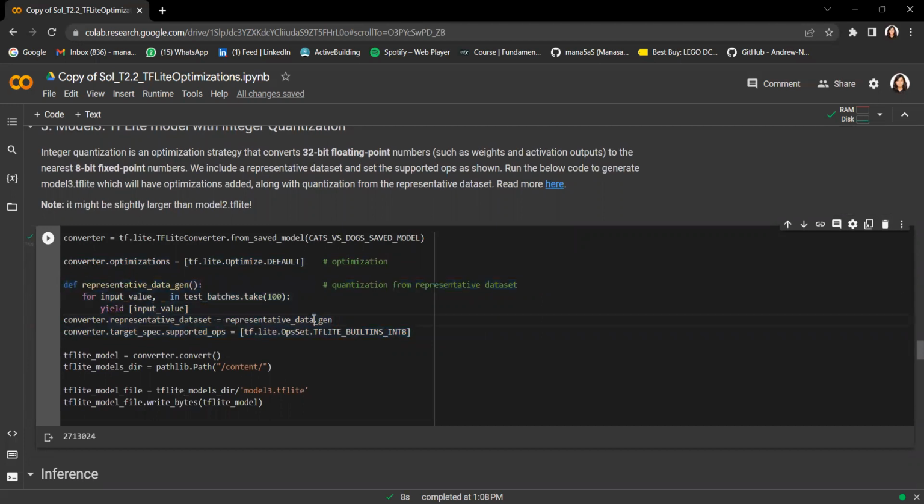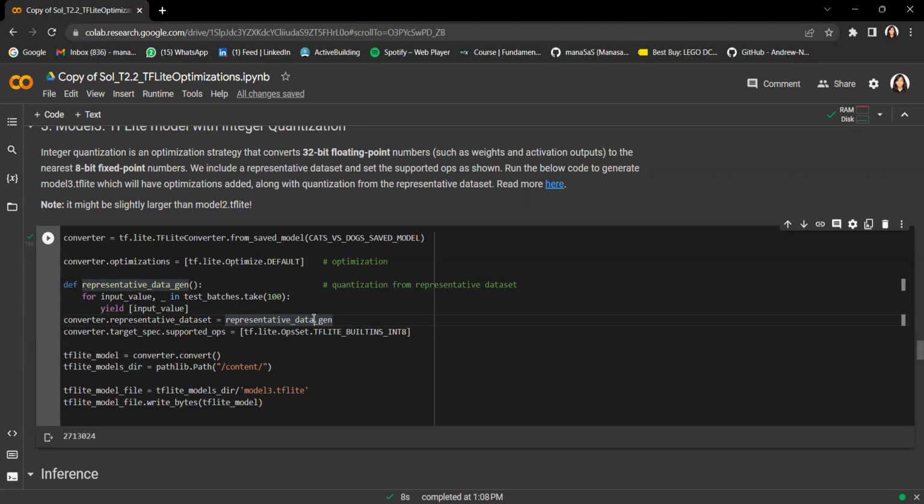The idea behind integer quantization is that when you train a model, you've trained your model, and the weights that you have now don't change. They've already converged to the optimal value.